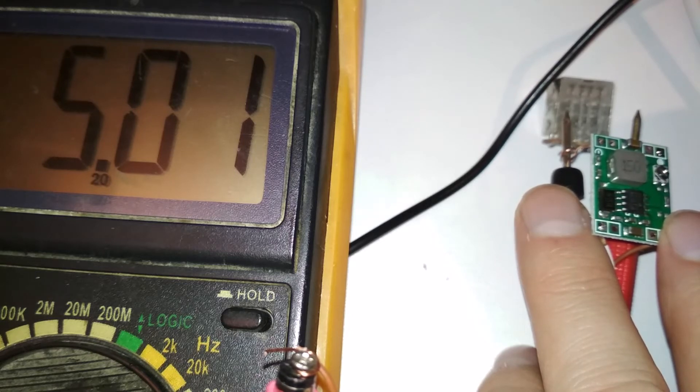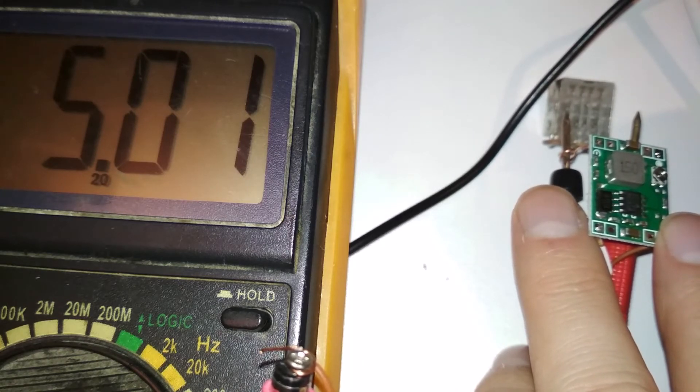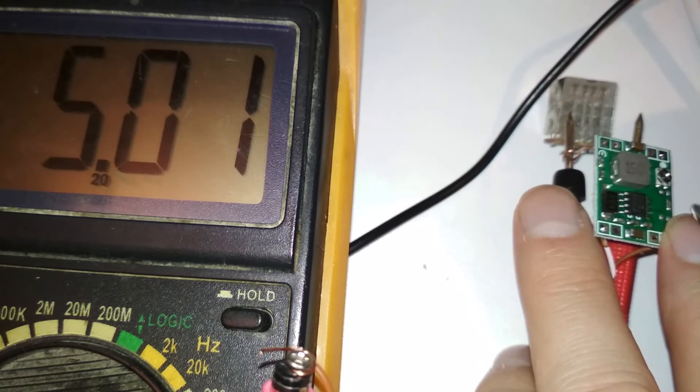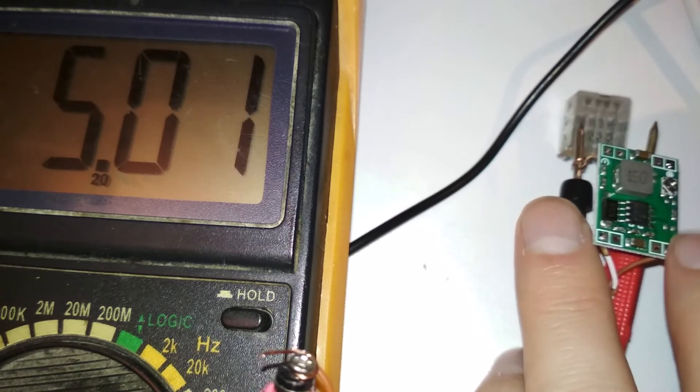It's almost like this is a digital input for the integrated circuit chip. At certain values of this potentiometer it jumps up one volt at a time — that is kind of ingenious, I never thought of that. That's a good method. I wouldn't have guessed. Okay — five volts. Now let's try to plug something in.